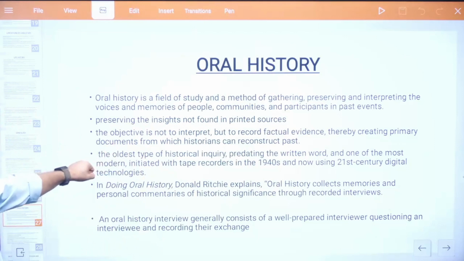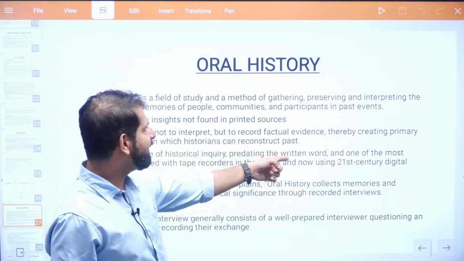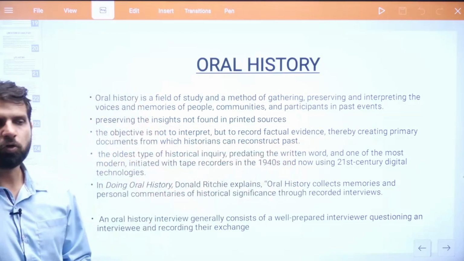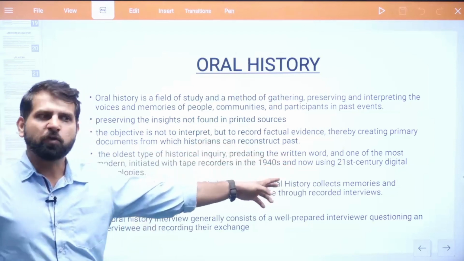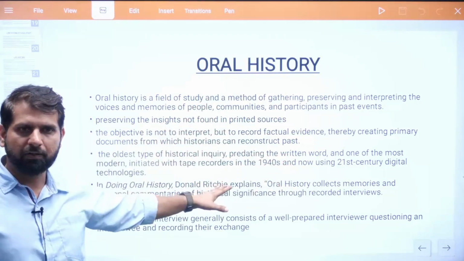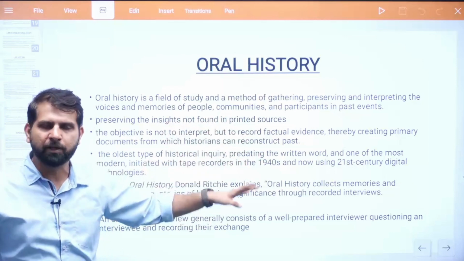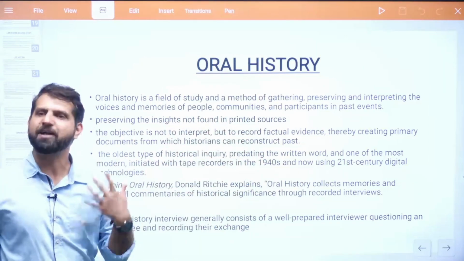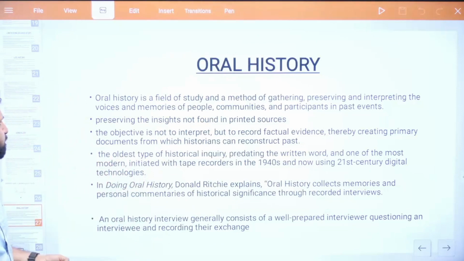So the objective is not to interpret, but to record factual evidence, creating primary documents from which historians can reconstruct the past. As a method, our aim is to reconstruct the past. For archaeologists, it will be a very good exercise, writing down the oral history. For field workers, social anthropologists, it will also be a very good exercise, because people like Evans-Pritchard say that we need to have a natural history of the place. Even Robert Redfield.